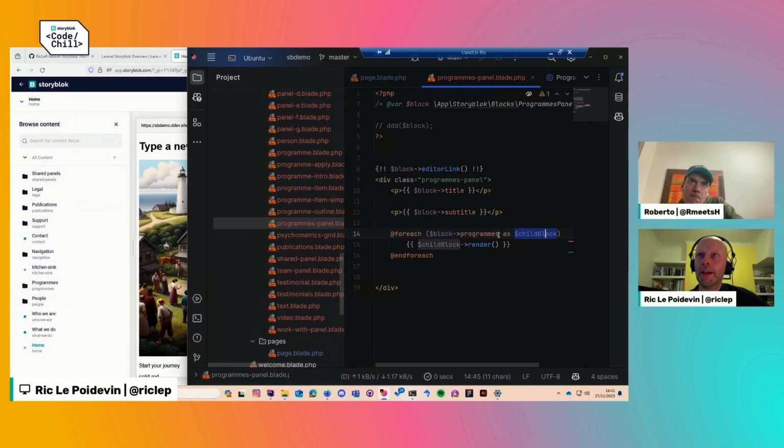All we've got to do is loop over each relationship, and then this is going to be a whole other instance of all the content that's available on the page that you've been linking to. And you can say to render it to the page, or you could pass in a view name as the first argument here, or additional data, very much how you would return a view from a controller.